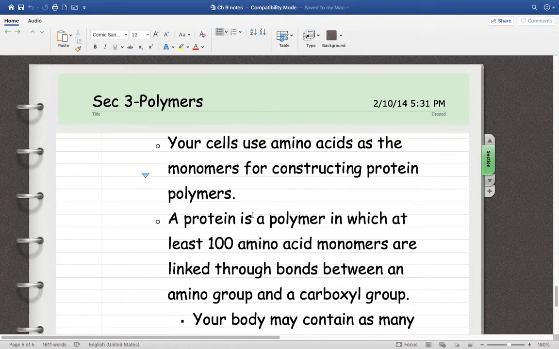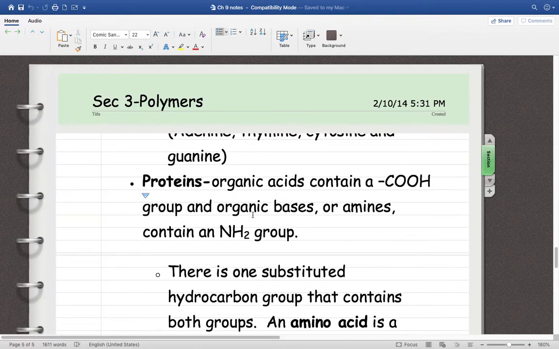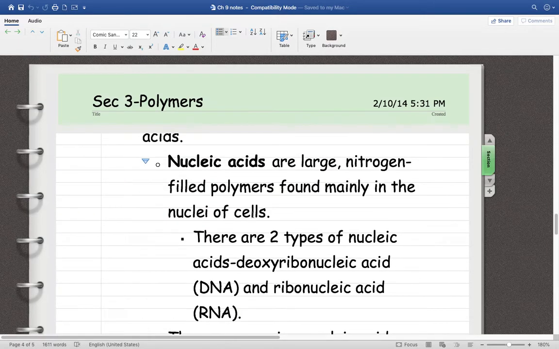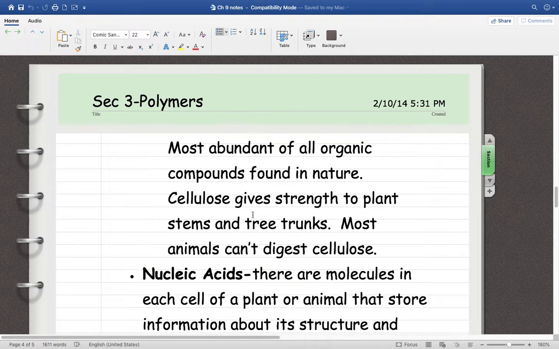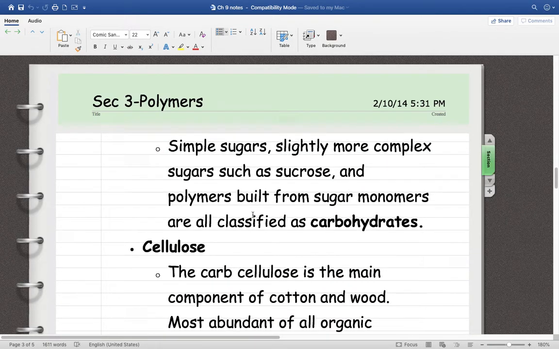So please make sure before you answer your questions today that you know what the synthetic polymers are, you know what the natural polymers are, you know which ones the monomers are, and you know which ones the polymers are. Because I can bet, I haven't even made the quiz up yet, but that's what I'm going to ask you. Monomers are the individual links, and polymers are the big long chain. Think of Christmas when you do those construction paper chains. Each little circle that you glue together is a monomer. The whole chain of circles glued together is your polymer.